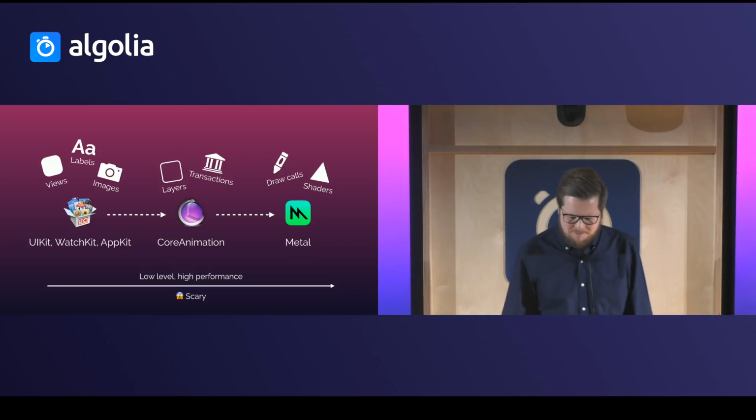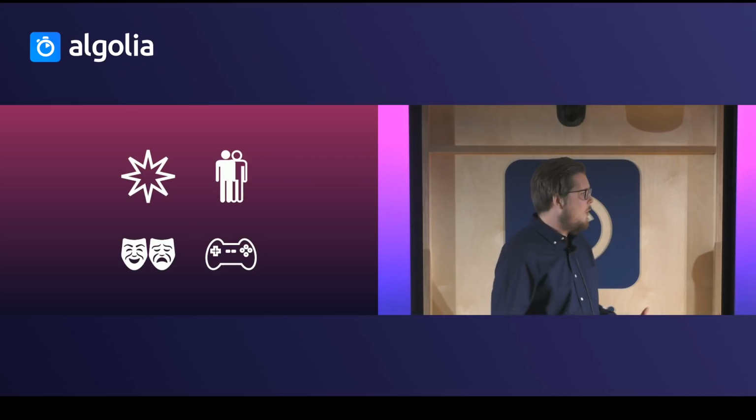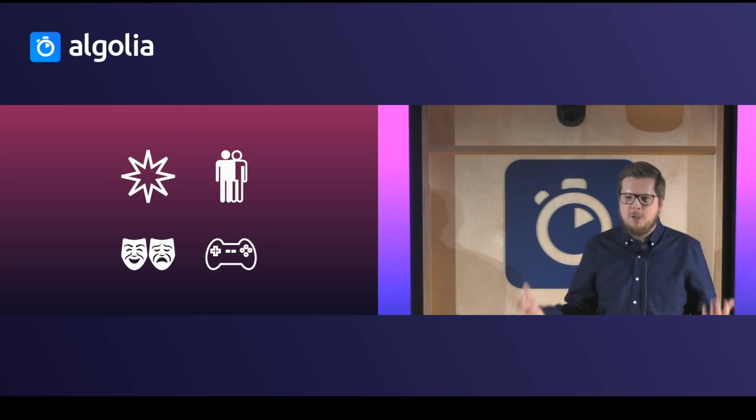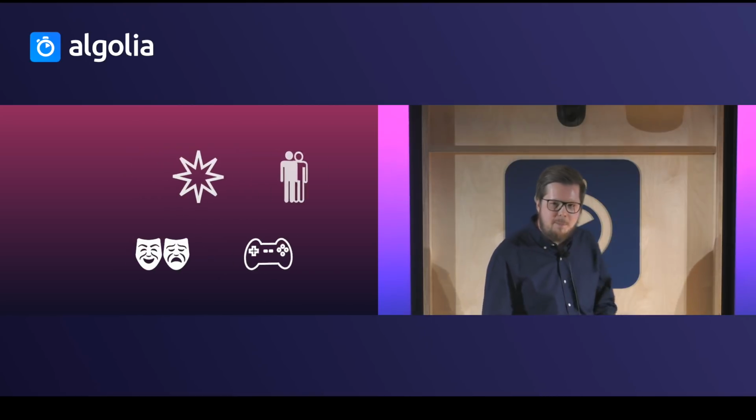but hopefully today we're going to make it a little bit less scary. So today I want to talk about 4 different areas in which we can use Core Animation that are not related to animations per se, but are more about solving problems that we might face when building apps, and how we can use Core Animation in interesting ways to solve some of these problems. So let's dive right in, and let's start talking about shapes.